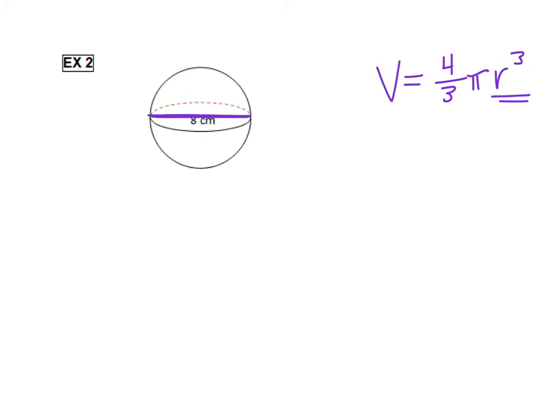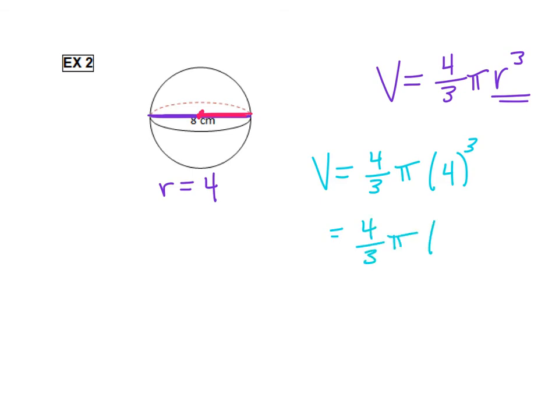You've seen me have a little bit of an issue with that in a video from a few lessons ago. If the diameter is 8, that means that our radius is 4. So remember, the radius goes from the center out to the edge. Alright, so not too tricky. We just had to pay attention to it. So we're going to do 4/3 times pi times our radius cubed. Alright, 4 times 4 times 4 is 64.